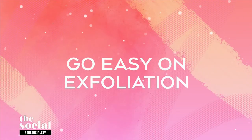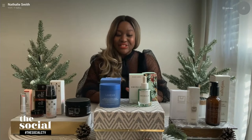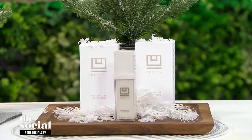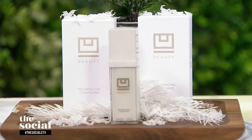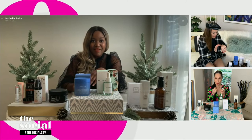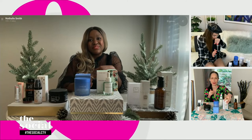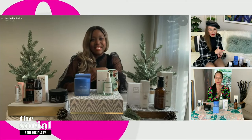You're suggesting we go easy on exfoliation at this time of year, and you have a pretty unique product. Exfoliation can become too much of a good thing, so it's important to go easy, especially in wintertime. Enter You Beauty's Resurfacing Compound. It takes a gentle approach to exfoliation using alpha hydroxy acids and retinol, but it's also able to replace up to six different products in your skincare routine, making it well worth your beauty dollars. It can resurface, it renews, vitamin C brightens and tightens. Results start to show in just three to six days, and it's gentle enough to be used in the eye area. On top of all that, it's vegan, cruelty-free, and a woman-owned POC brand.